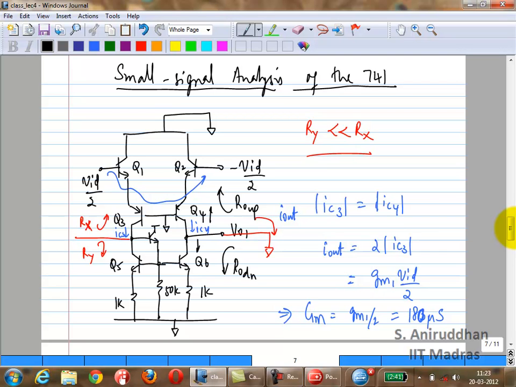I can already tell you what RO up is going to be approximately. Because we just looked at what is GM. So we looked at what happens when you have a resistance R here. What is that R here? It's 1 over GM. Right? So what is GMR? 1. So the resistance looking up is most probably going to be 2 R out. Right? Is that right? Okay, what is the resistance looking down?